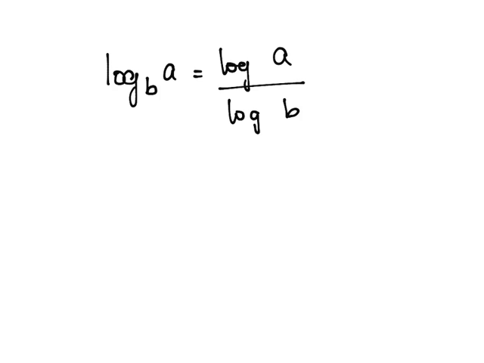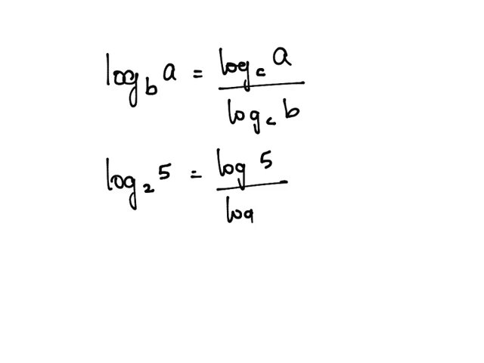The first one is log a to the base b can be written as log a by log b, provided both of them have the same base. Let's say I can take it as c. Right? This is a very important property. So basically what it means is I can write log 5 to the base 2 can be written as log 5 divided by log 2. And the bases of both the numerator and denominator, the logarithm have to be same.